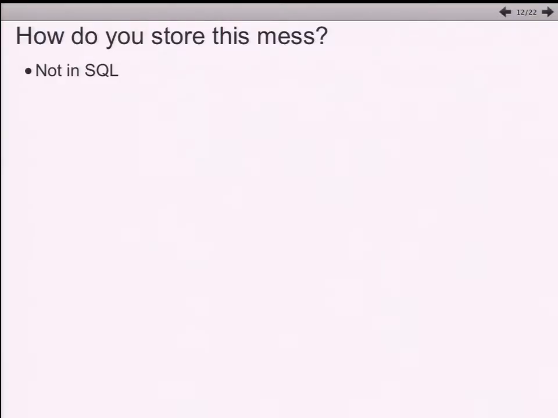If you wanted to store something like this in SQL, where you're really not defining what you're going to store, you're just saying store arbitrary name value pairs, you're not going to be able to take advantage of the usefulness of a relational database. You're going to end up with a Django model which says, here's my request, and here's a list of keys and values, and your columns are just going to be ID, key, value. It'll be hard to index. It'll be hard to search. And I wanted to play with CouchDB. So that's what we've ended up using here.